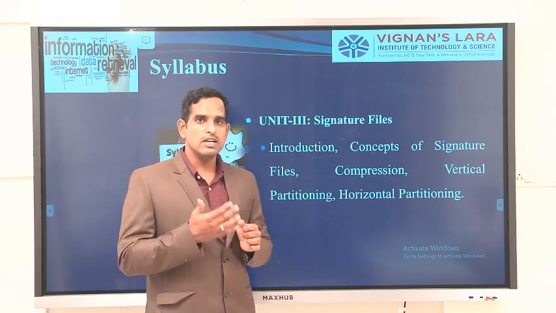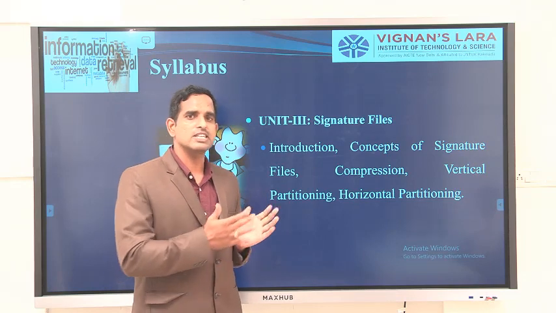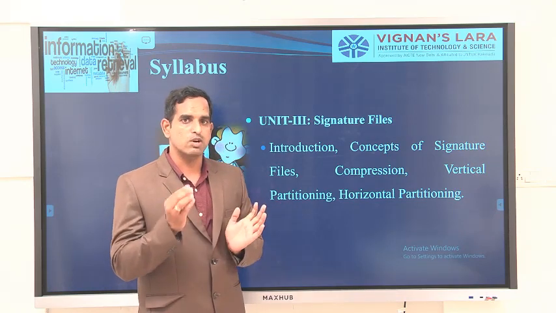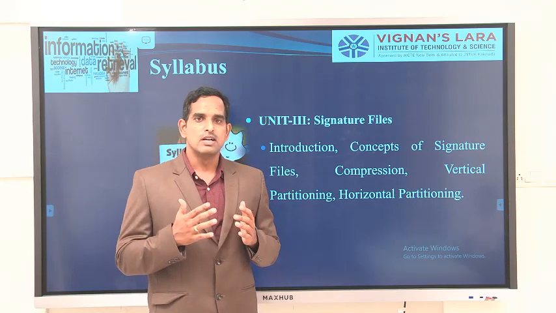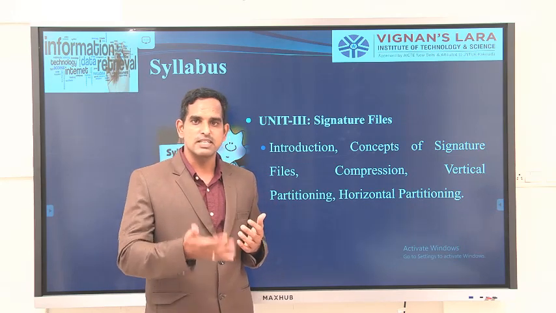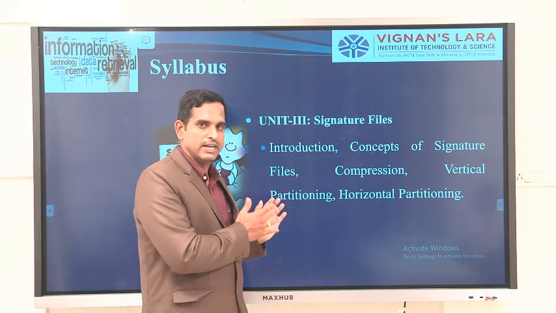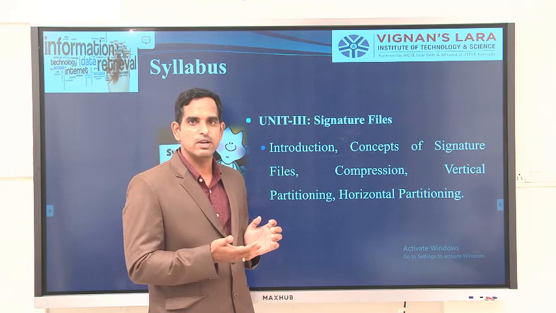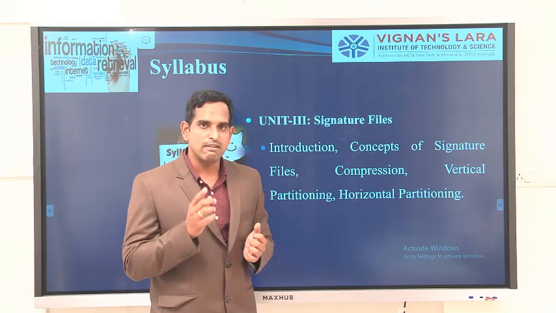Next, the third unit will be about signature files. A signature file is nothing but each and every file having one small signature at the end. Whenever you have a database, instead of trying to recollect everything present in your database, we will be storing all the signatures separately in one file. That file will be called the signature file. That is, each and every file will have one signature.